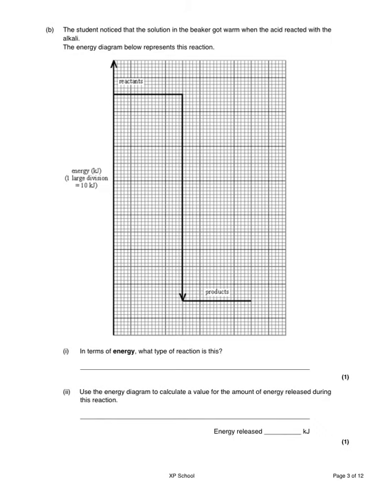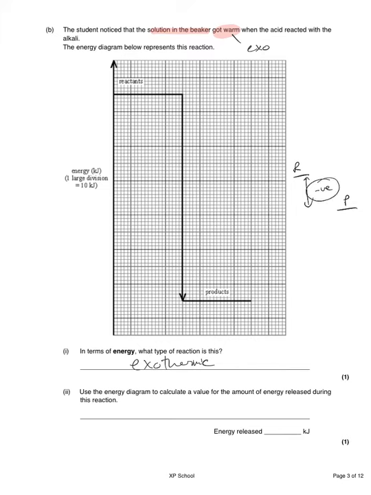So notice that the solution in the beaker got warm. Well, that's telling me instantly it is exothermic. And in terms of energy, what type? Yeah, it's exothermic. I can also see that because I go from reactants down to products. So my energy change is negative, therefore it's exothermic.